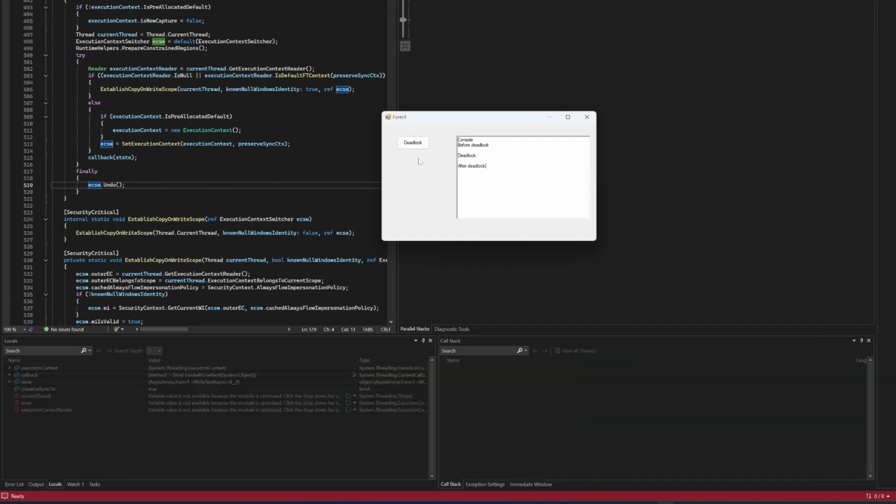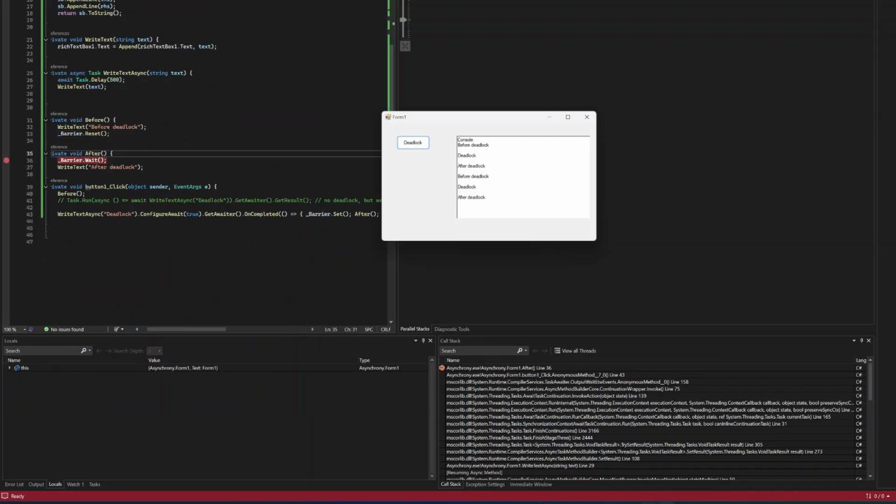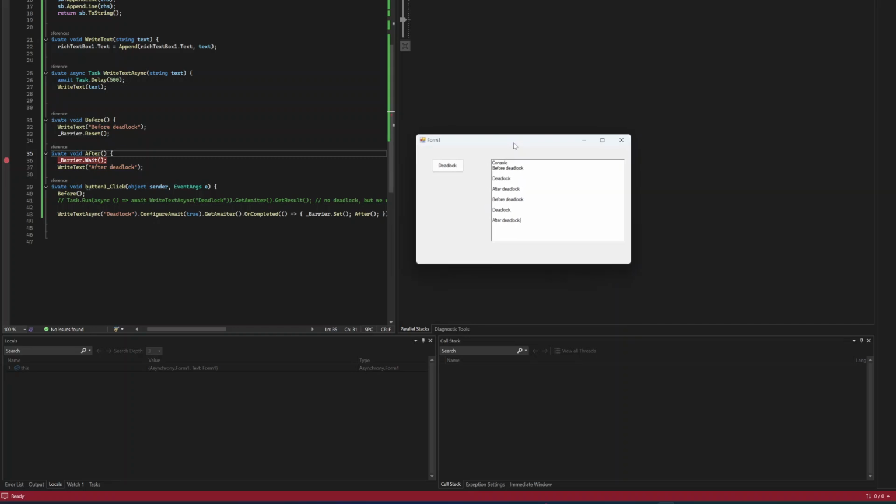Oh, see the after deadlock being written. Exactly what we wanted. Finally, we catch the execution context and ensure that the after call is executed on the continuation, which runs on the same thread.